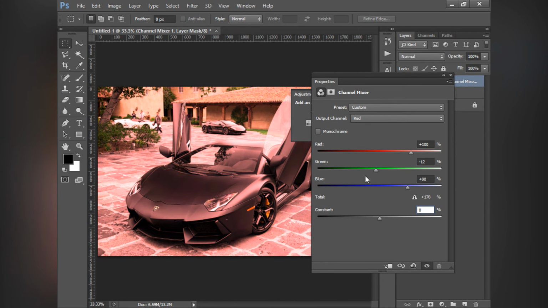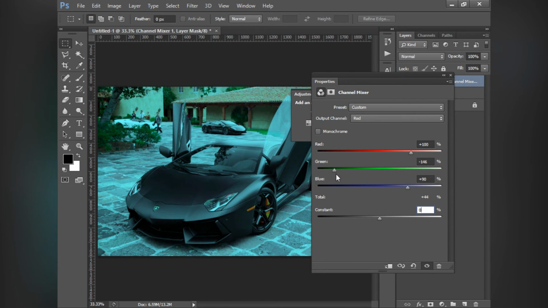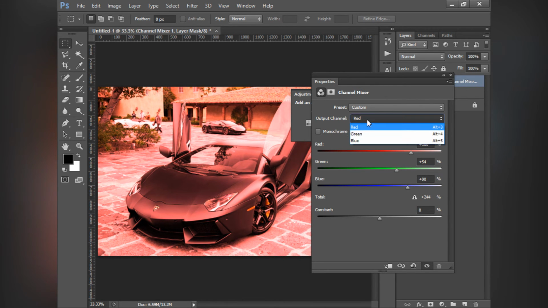So it increases all those values. So if there's green values, I'm making them more red, as you can see. Where these were green, I can make them more red. But if I go over to the blue channel, the red and blue values are actually mixing to make a magenta.